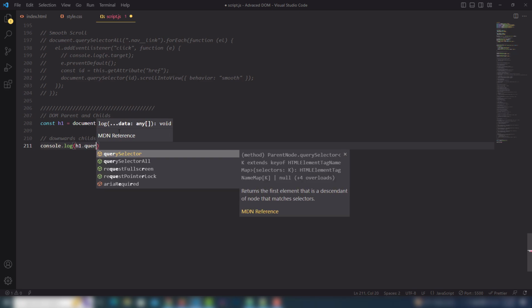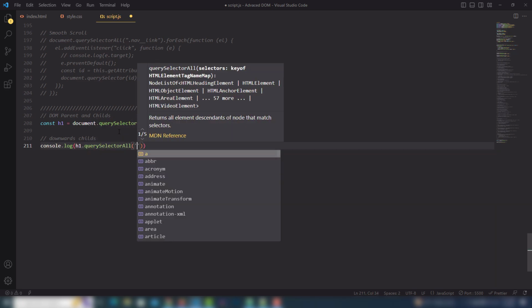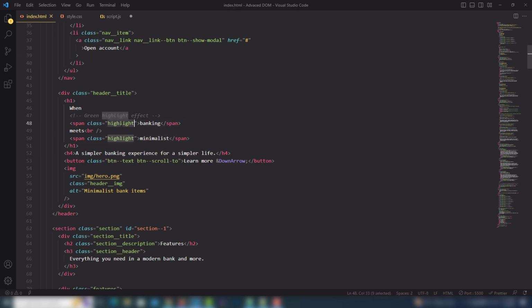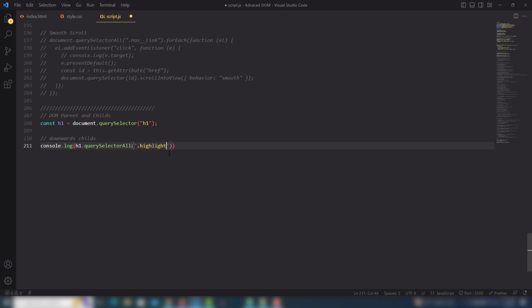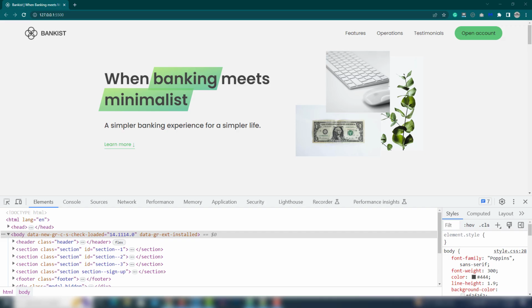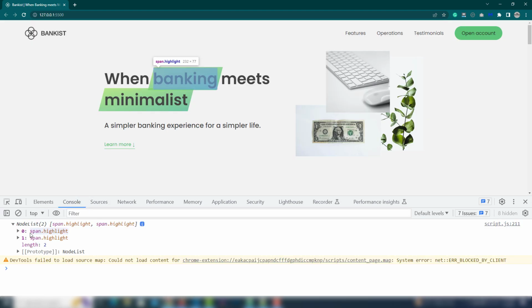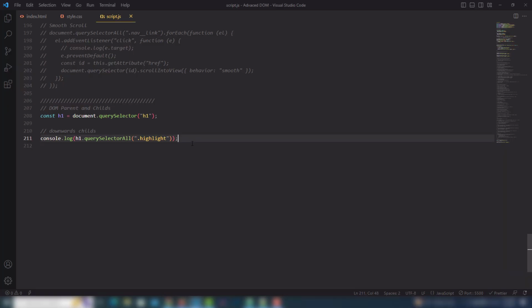I'm going to use querySelectorAll and select the highlight class. I'm going to show you different ways to do that. First I'm going to save it, and let's look at it inside the console. Right now, as you can see, we have successfully selected the span tags that have the highlight class, right?